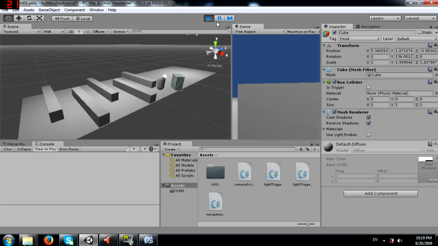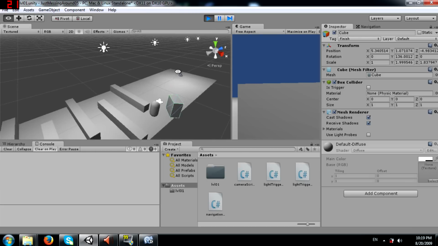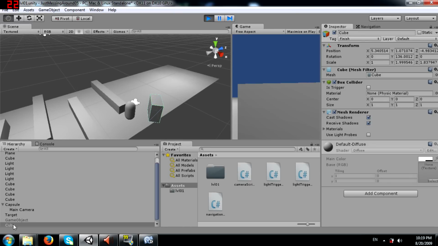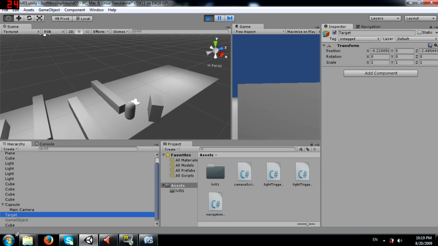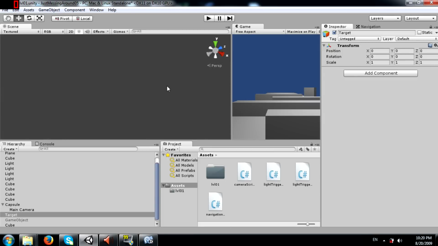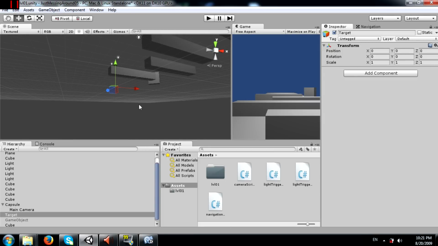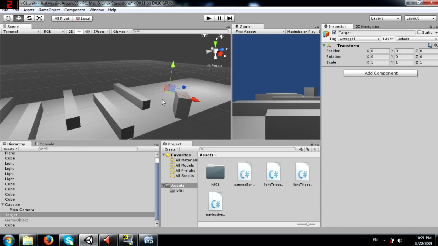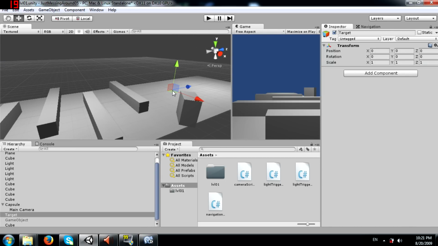As you can see, the character has stopped. It's not going to go any further, although our target is over here, the player stops over here in this area and doesn't go up to there.